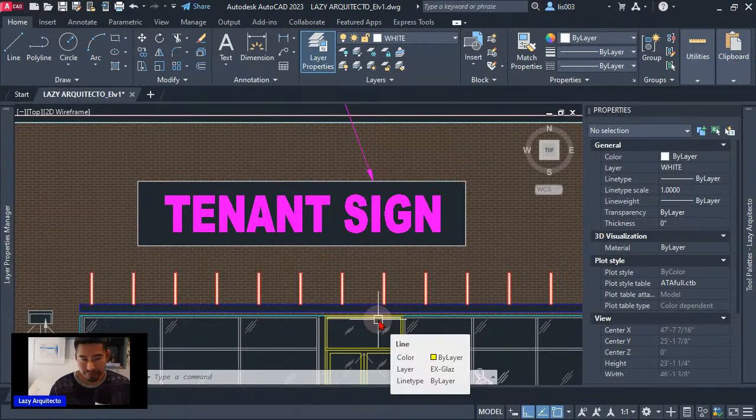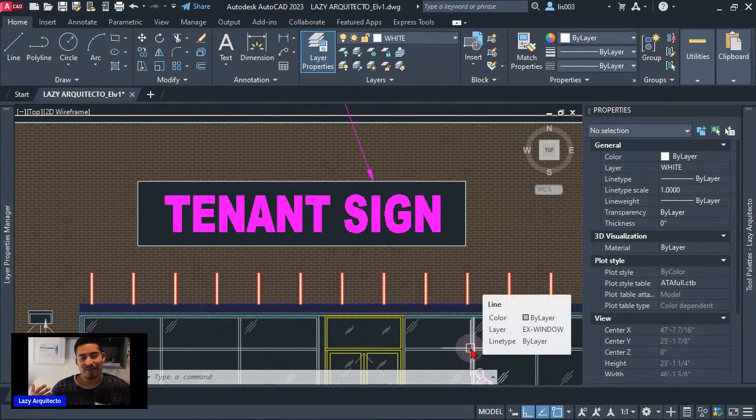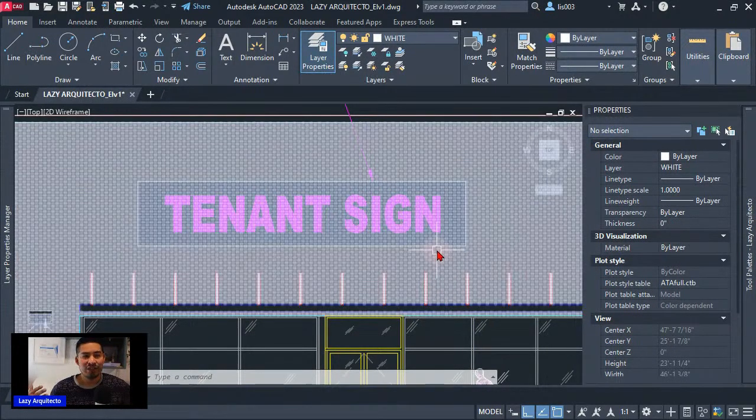All right, so that's the first very common and popular problem regarding blocks. And we're going to jump to number two now. The number two most common problem regarding blocks is why my dashed lines or hidden lines are not showing up.